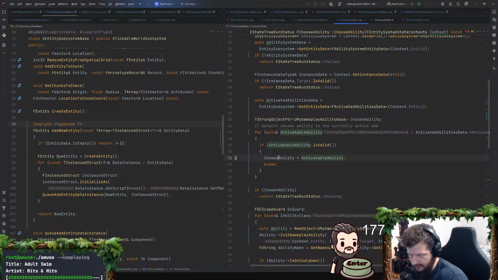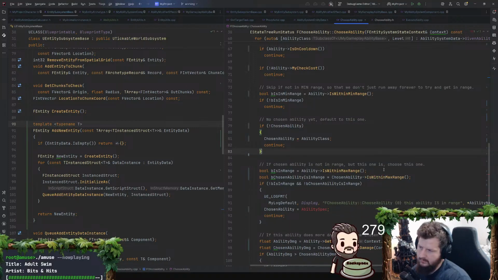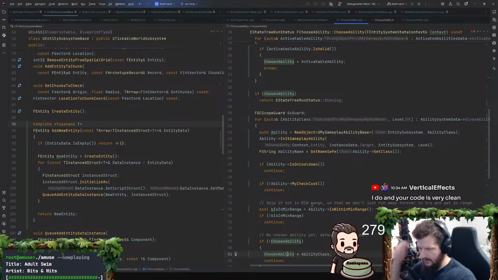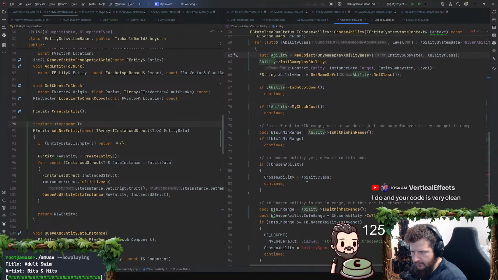Activatable ability. Put that in there. Yes, so chosen ability. Chosen ability now is that. And we can just reuse the class is on cooldown, blah, blah, blah. Ability class, chosen ability. There's no chosen ability yet.